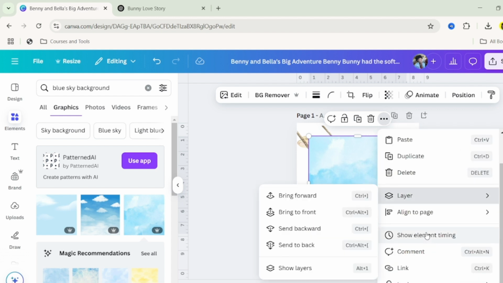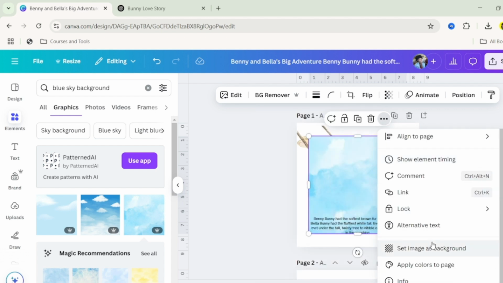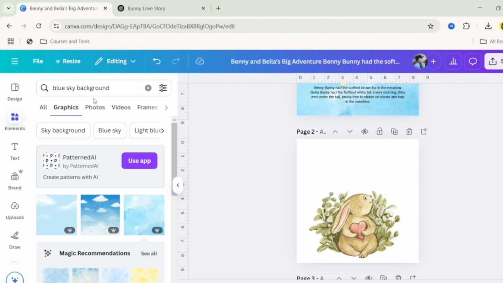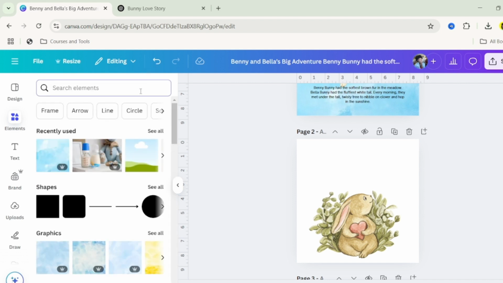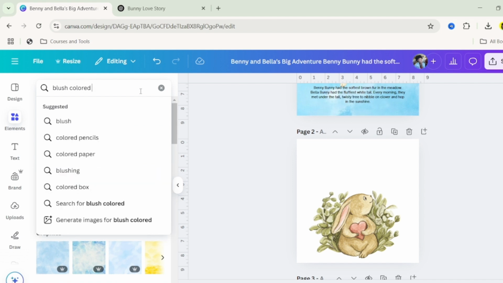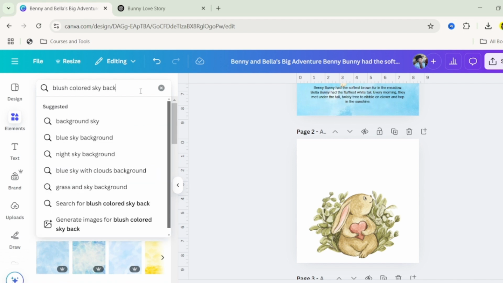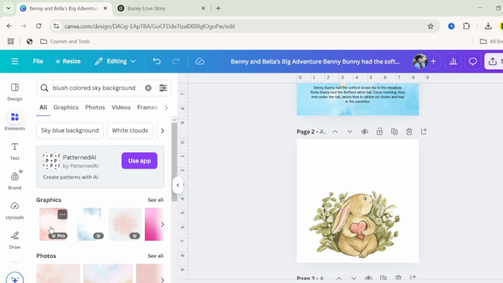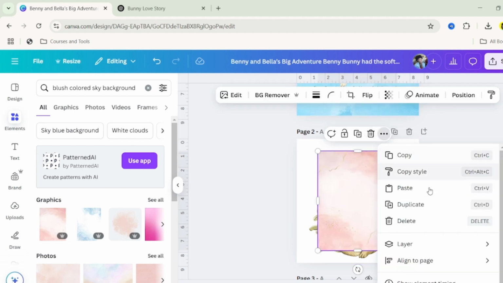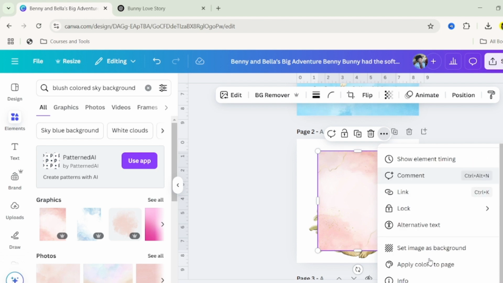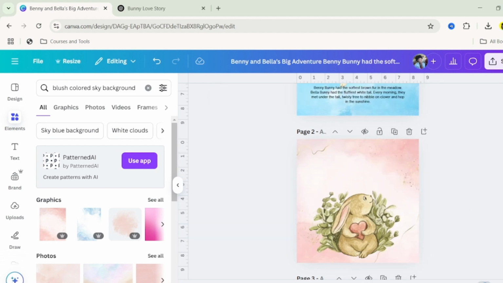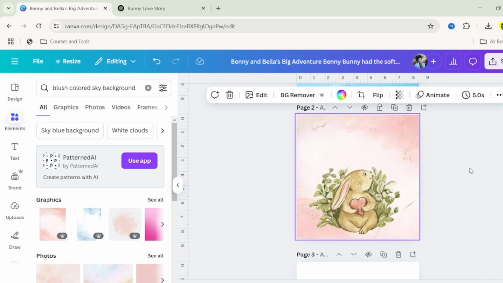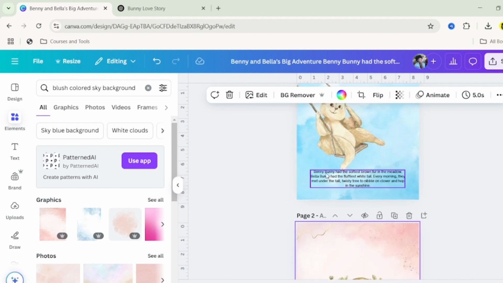So once I find the background, I'm just going to right click and scroll down to set image as background, and that will pin it to the background of that image so that it doesn't move when you're placing images or anything like that, and it doesn't print out funny once you download this as a PDF print. So now I'm looking for a background for his little sweet girlfriend. And same thing, once I find the image that I want, I'm going to scroll down to set image as background. And then you can go down to the whole page view so you can see how things are looking as you upload your images.